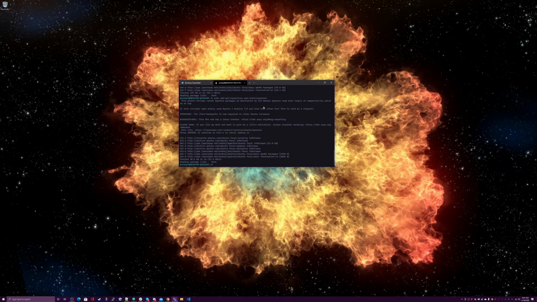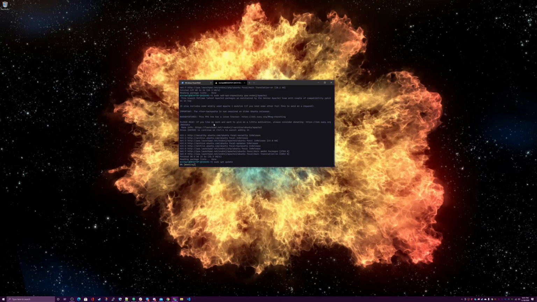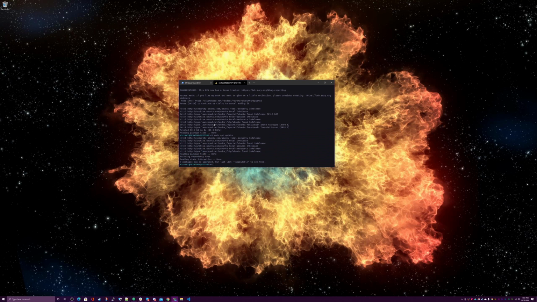Now, I took a lot of grief on my last written guide, because I didn't tell people to run the update one more time, even though when you add a repository, it does another update. But just so I don't have to listen to it this time around, we're just going to go ahead and do it. It doesn't take too long.